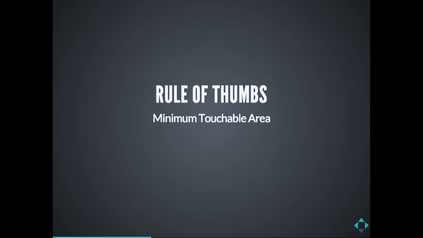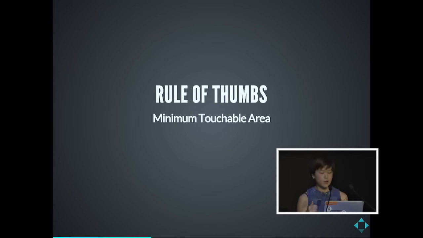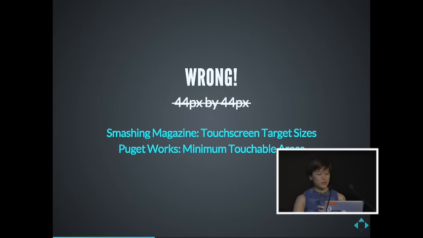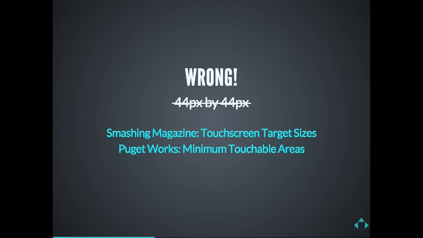Another thing I wanted to think about when I was planning was what I call our rule of thumbs, or the minimum touchable area on mobile devices. So I had often heard of the number 44 by 44 pixels. It turns out that number is wrong. It comes from the original iPhone human interface guidelines for the very first iPhone. And those guidelines don't even exist anymore. So just so you know, actually all mobile devices have a different minimum touchable area, so I've linked to these two pages here, and they definitely help you figure out what that size is. And it's really dependent on what devices are most popular with your users.